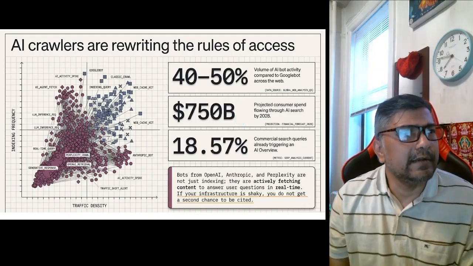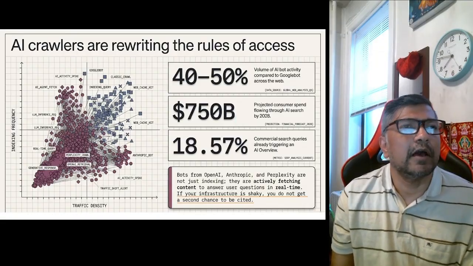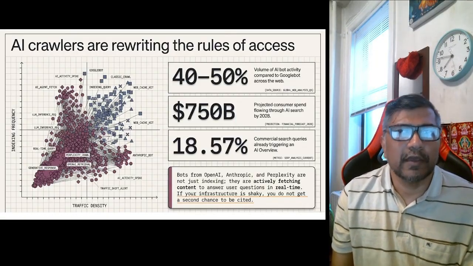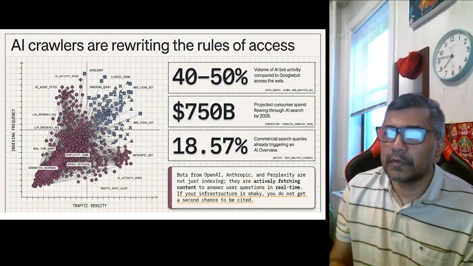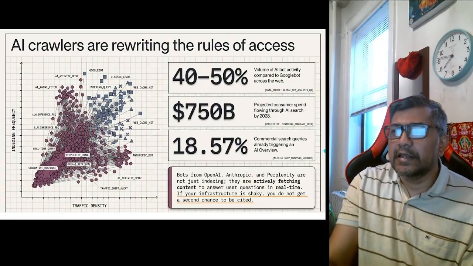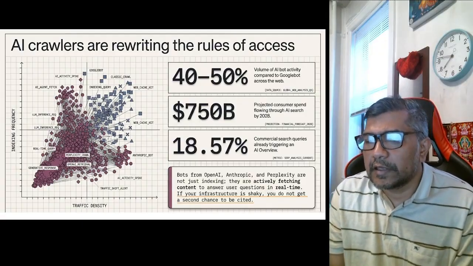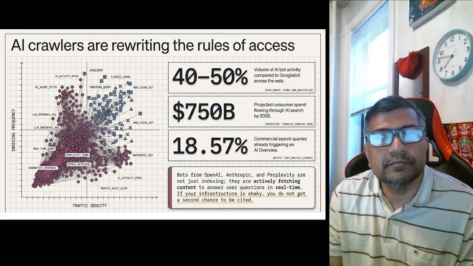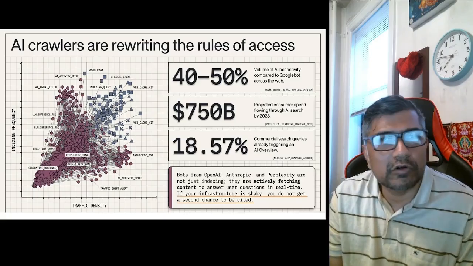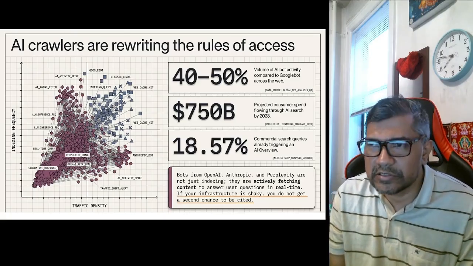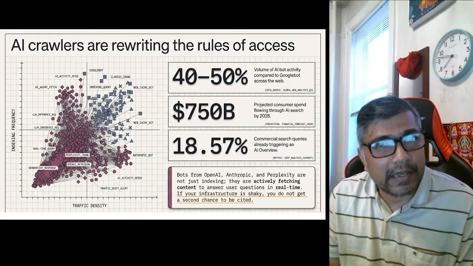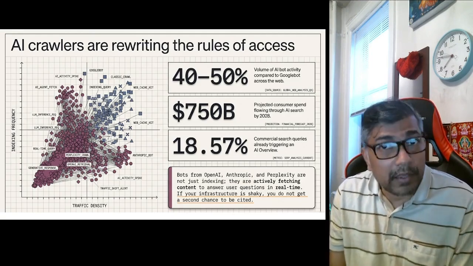So look at this slide. AI crawlers are writing the rules of access. How? Crawlability and indexing are two different things. If a page cannot be found, that means it is not crawlable by the search engine bot, and if it is indexed, then it is found by the search engine.